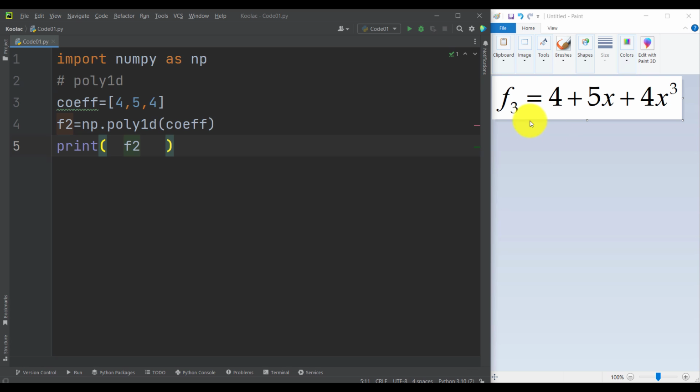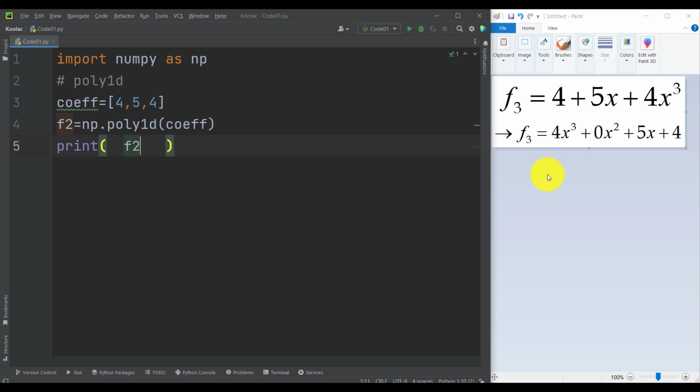But now let's take example number 3. We can see that here is a polynomial with degree 3. So the first step is to sort all the terms from the highest order all the way up to the lowest order. There it is. You can see that we have sorted all the terms from the highest order all the way up to the lowest order. But the important thing is, in this polynomial function, we don't have any x to the power of 2. Because we don't have any x to the power of 2 term, its corresponding coefficient is 0.